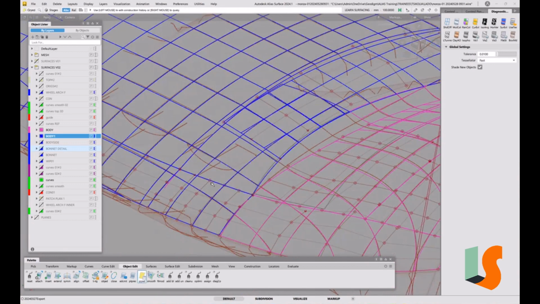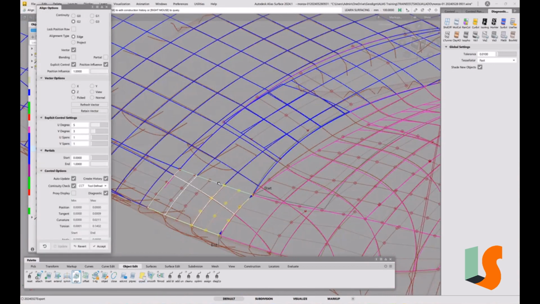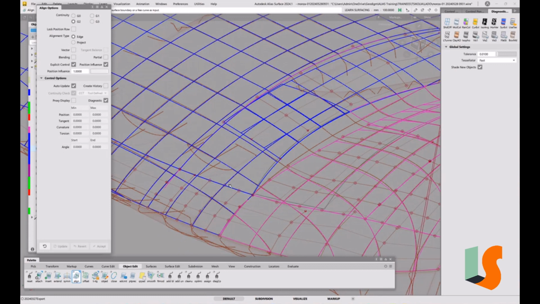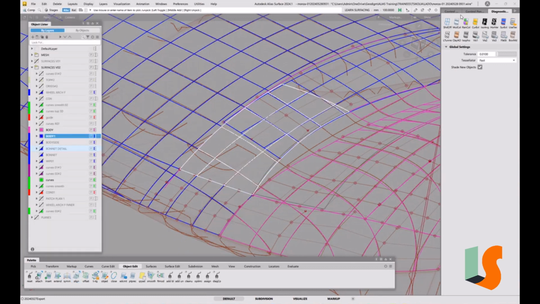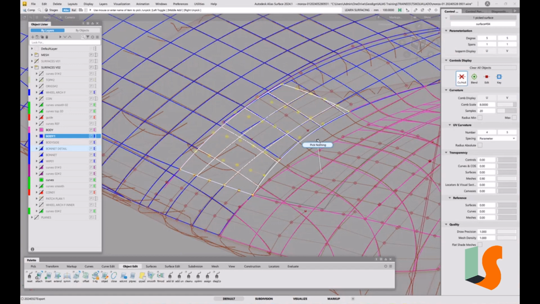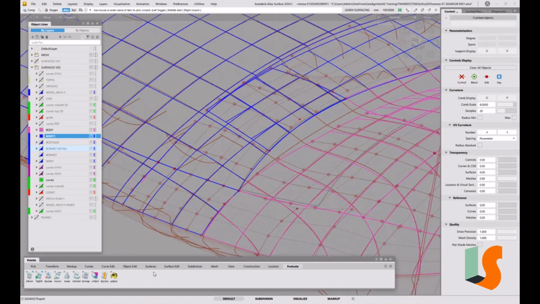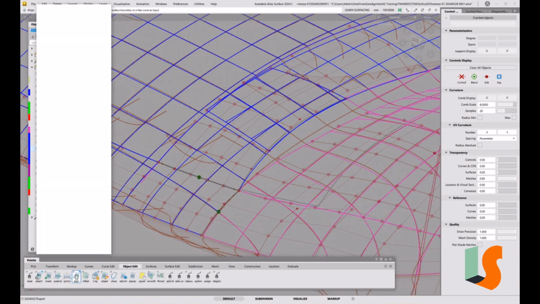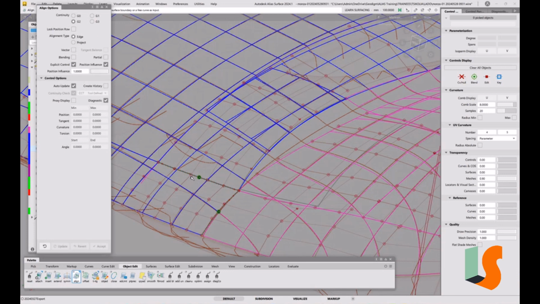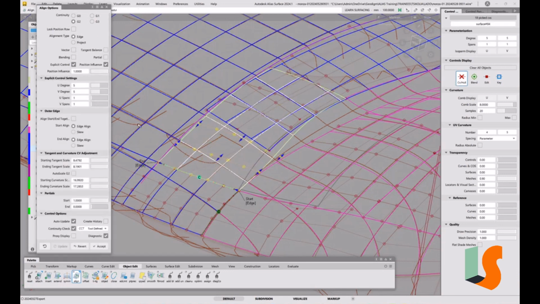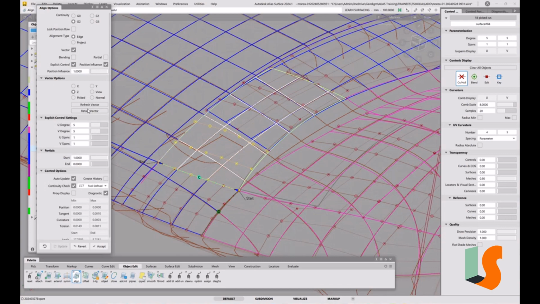So if I go into query edit, oh, that one, yeah, that's aligned to that one. That one is no longer aligned. And so we need to bring that back. So let's put the CVs on there. And we're going to object edit, edge. So I'm going to align that to there, and that's going to be in the Z direction. And we put history on that one.